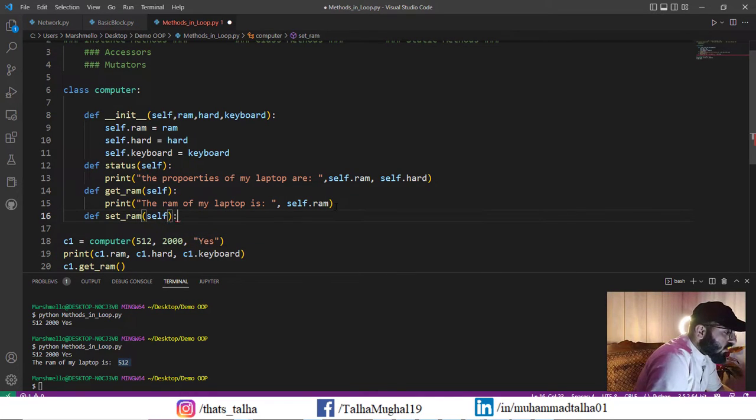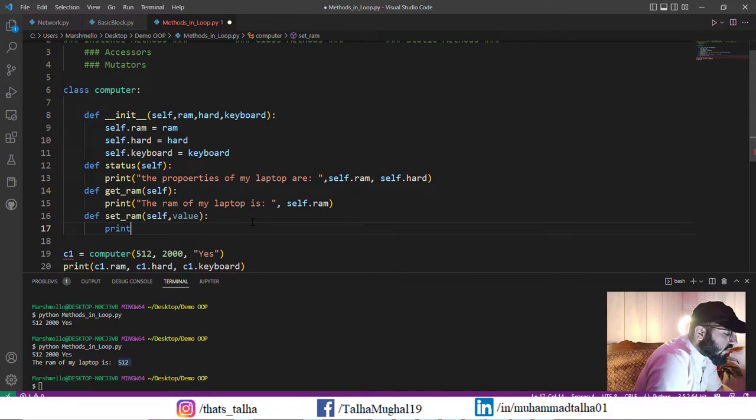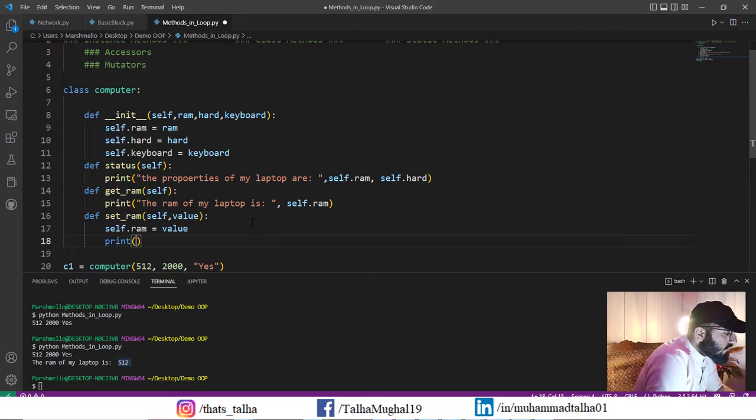Again we will use this self, and because now we have to set a value, we have to get another value, and for that we have to write an argument here. So here we can say self.ram is equal to this value, and then print the RAM of my laptop, self.ram.